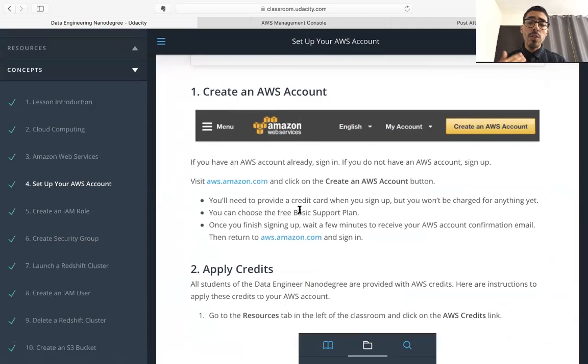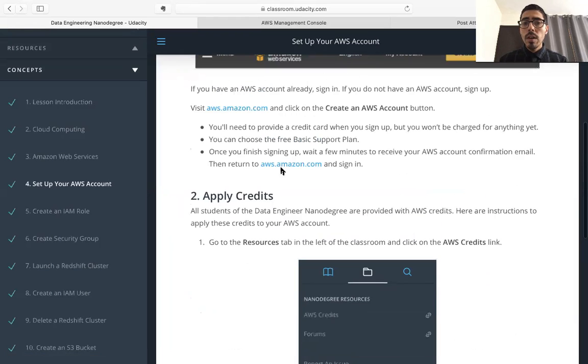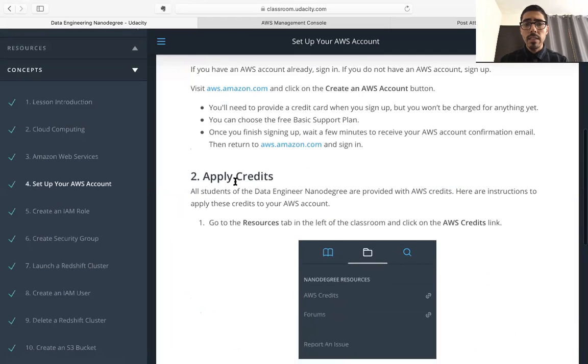It will ask you for your credit card, but it's just in case you exhaust all of your available credits, but the plan is not to do that. So just put your credit card, you will not be charged. And then we need to apply the credits, all right? So setting up your account is really straightforward. Enter this link and it will ask you for your credit card data. That's how you're set.